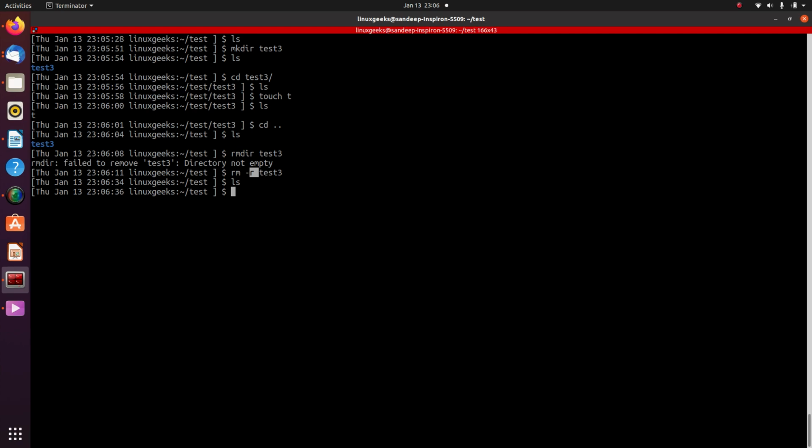But there can be scenarios where you will have to use rm -rf. F is for forcefully removing any content which is present inside test3, and this should be used very wisely because again it is a very dangerous command, and once the data is gone, we cannot recover the data again in Linux. Though there is software available, that will be a bit tricky and may sometimes consume a lot of time. So it is always good practice not to use rm -rf unless and until it is required.